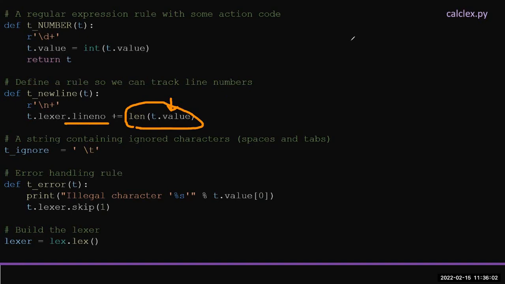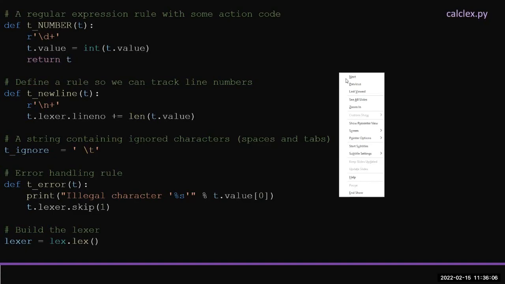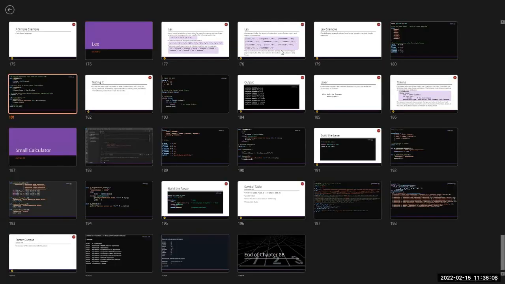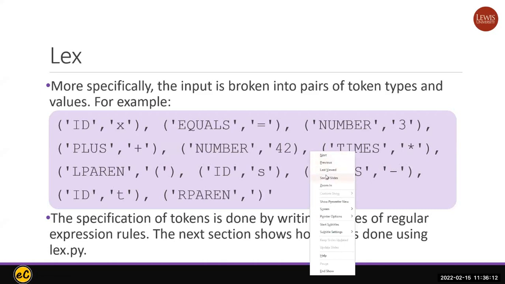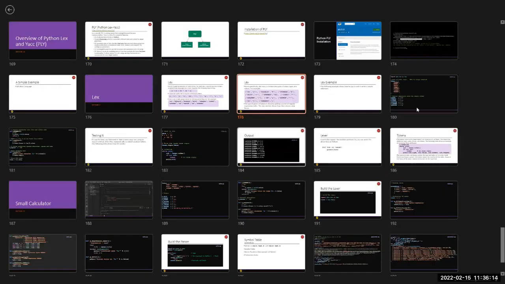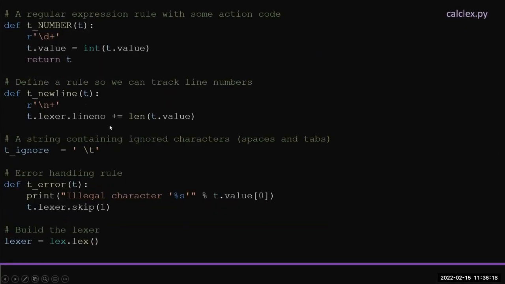Okay, so the token value is the newline mark. Let's look at the newline mark token. Go back to here. We don't see it. Okay, this one we don't see it. So you increase the line number. Okay, and if it's a tab or space, these are considered to be ignore-type characters.